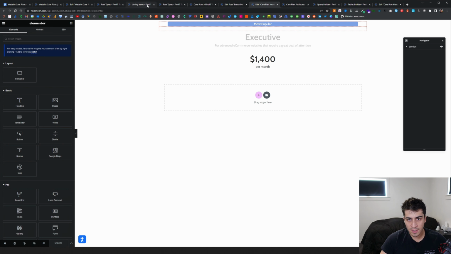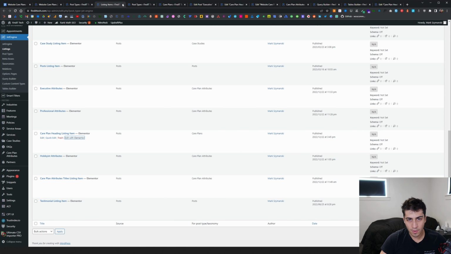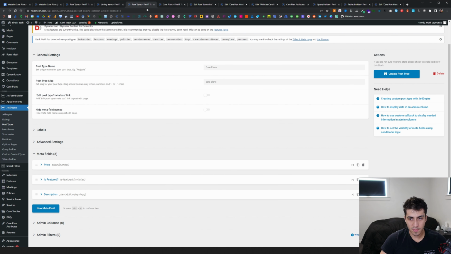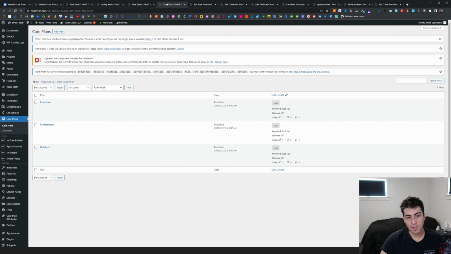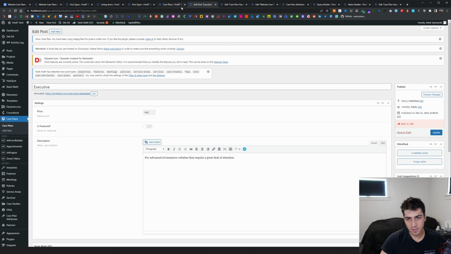It helps to do this stuff kind of in order too. I really like to lay stuff out a lot of times, like for instance, post type, right? So you'd have to create the post type, create the fields, and then you would actually create the plans. And that would be kind of this step, right? So you're just adding new plans and putting the information in. Then your next thing would be, okay, now I have the data.